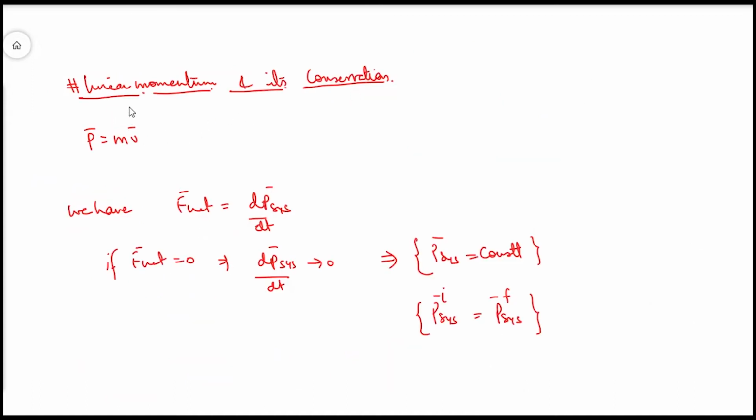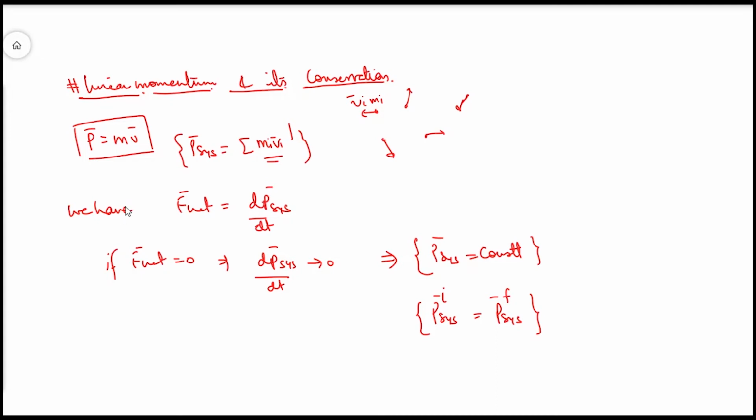Okay, so the next topic is linear momentum and its conservation. Momentum is basically defined as mass times velocity. Suppose in the system we have n number of particles, and each particle has an individual mass mi and individual velocity vi. All those vi can be in different directions. So to calculate the net momentum of the system, I just add all the mi vi as vectors, and that gives me the net momentum of the system.